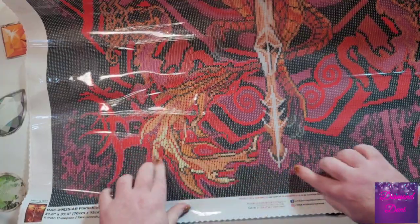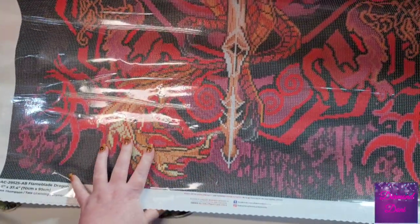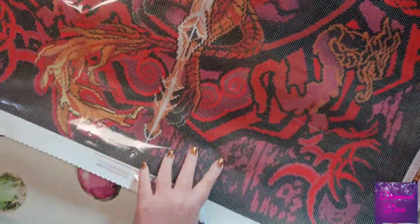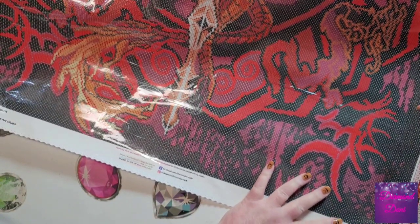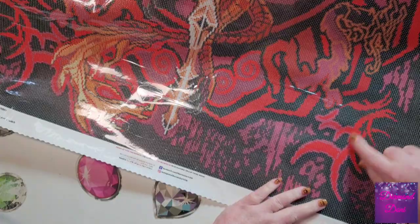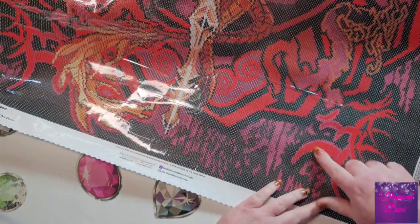Fours, all these yellows. There are so many ABs. It's making me insane. It's making you insane. There's so many ABs. What does that mean? I just explained it. What is an AB? I'll show you when we get the drills out. Okay, and then there's a bunch more ones right here.